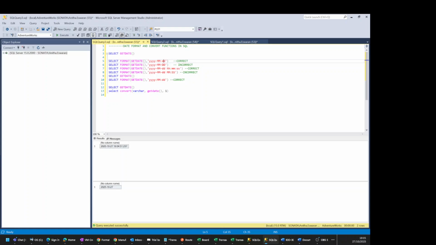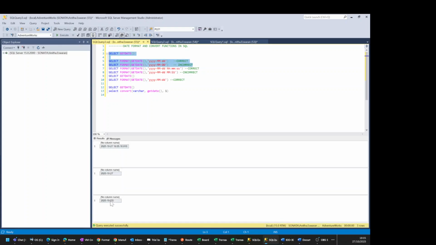Be careful, this is case sensitive. The only drawback here is that it is case sensitive. Some styles cannot be displayed in uppercase. For instance, if I try to use uppercase for DD, then if you see the result, it is not going to display the date for you. In that case, it is expecting yyyy to be in lowercase, MM to be in uppercase, and dd to be in lowercase.